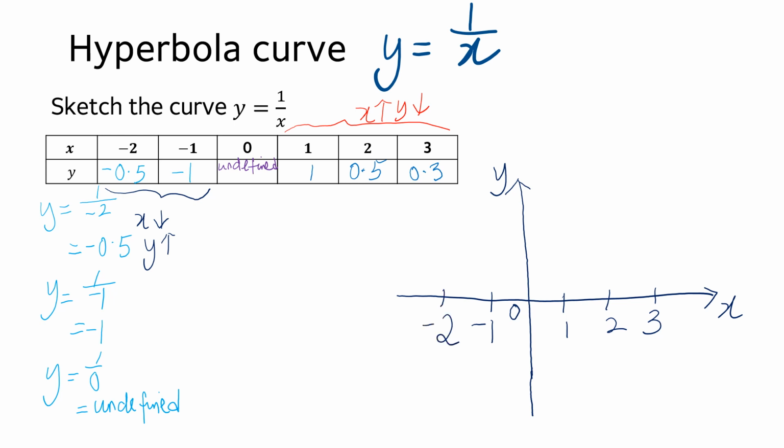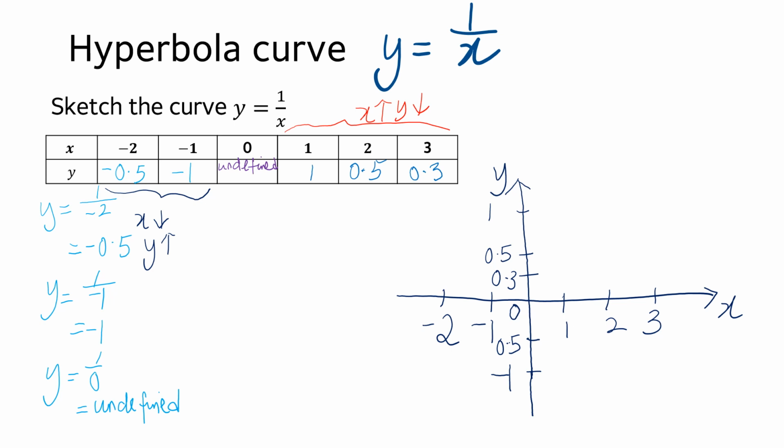Okay, what are the values of y, which are 1, 0.5. So we can start off with 0.3. 1, 2, 3, 4. So 0.5 will be somewhere here, and 1 will be here. Then -1, and -0.5 is here. Even though this is a sketch, it's important that you space out the intervals evenly.